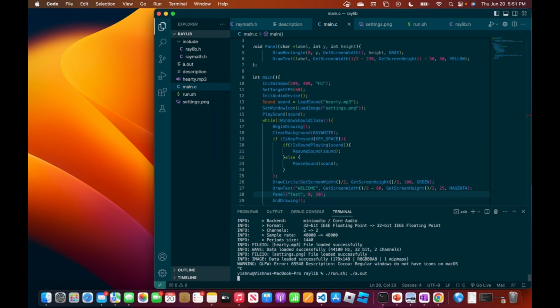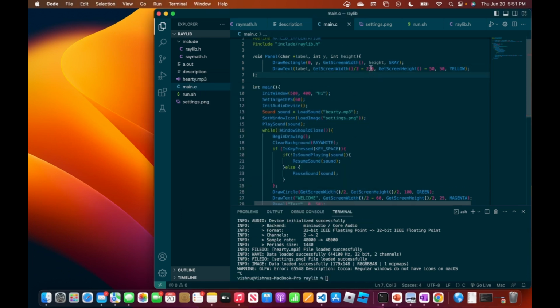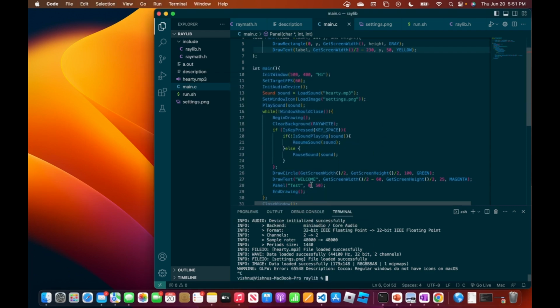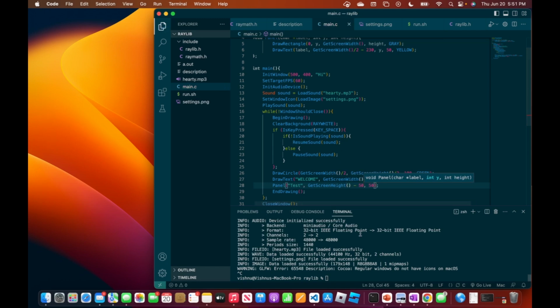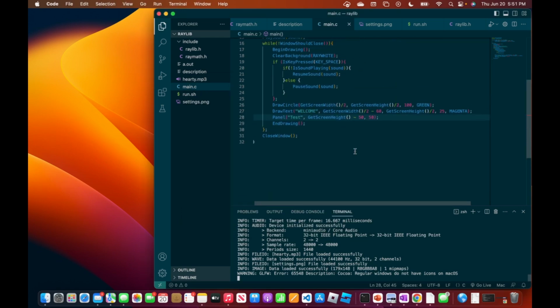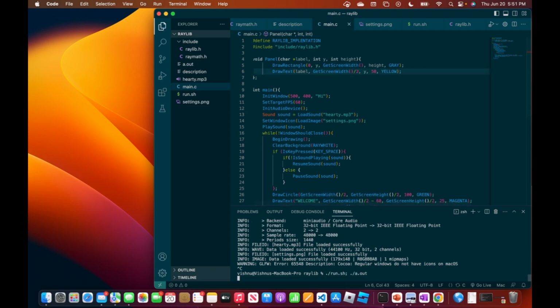So we can just do, the problem with that is the Y. So we need to put Y. And now I got it. And then we can move the panel easily if we just do get screen height minus 50. Let's just do it. Now I head over here. And if you want in the center, wait, isn't that already supposed to put us in the center?